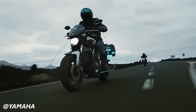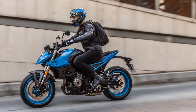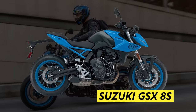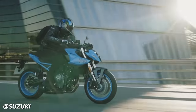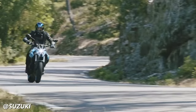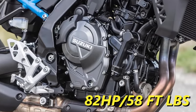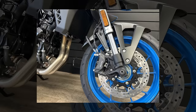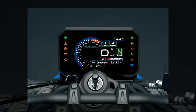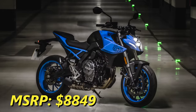The MT-07 really reshaped what we know about fun motorcycles designed for urban riding, and as a result, has made way for a whole new generation of the standard Japanese motorcycle. A bike that has been developed as a direct result of the MT-07's prowess is the Suzuki GSX-8S. Suzuki finally did a new thing — it's just their own iteration of the 270-degree naked twin bike, but alas, it's here, and it's likely catered towards city riders. It has a 776cc parallel twin making 82 horsepower and 58 foot-pounds of torque. It has the edgy, angular design you'd expect from a naked bike. Despite being a derivation of the MT-07, the GSX-8S has managed to outperform the MT in quite a few ways — KYB suspension, dual Nissin front calipers, a tech package that includes ride modes and low RPM assist, and even a quick shifter. The Suzuki GSX-8S is priced very competitively at $8,849.